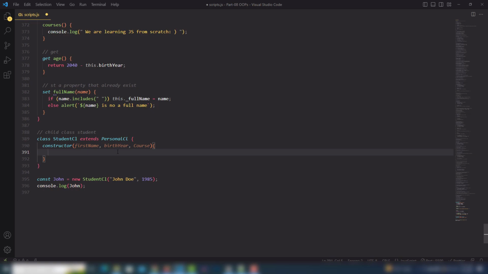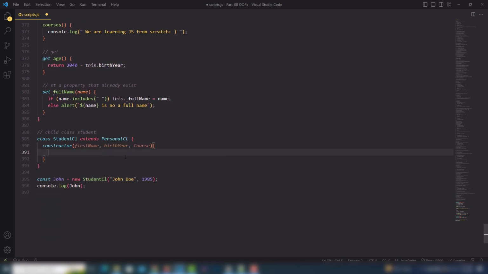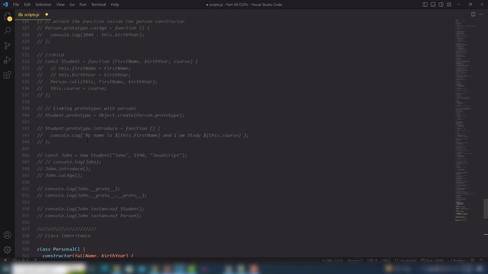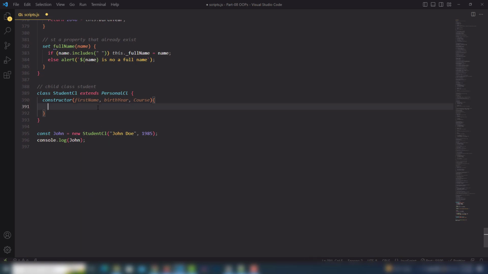Once you've done that, then I want to get those properties from my PersonCl. So inside there I need to use the super keyword. Earlier we used the constructor name and the call method, but inside here you need to use super. Use super and then you need to use the parameters inside there. Those parameters will come from your parent class.